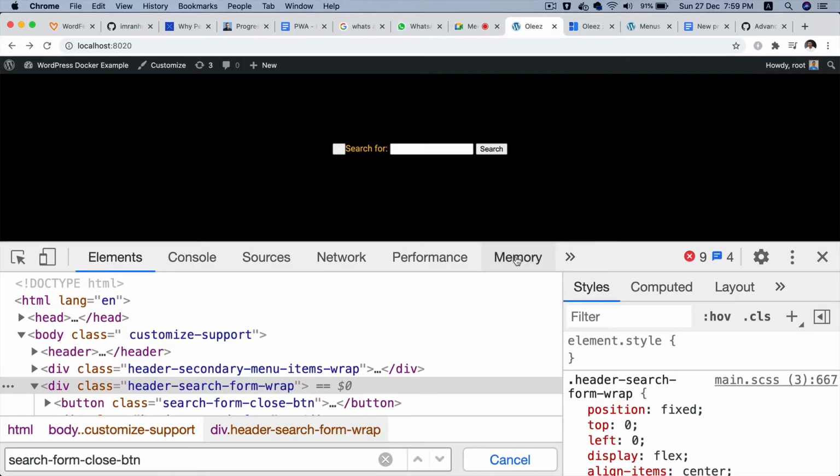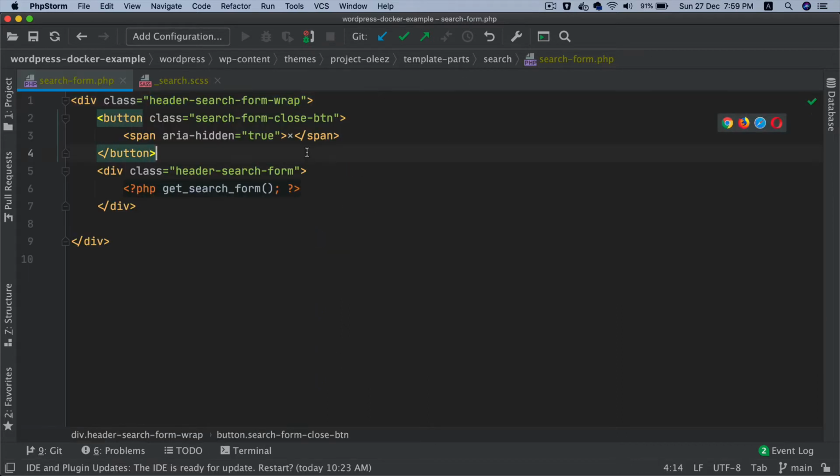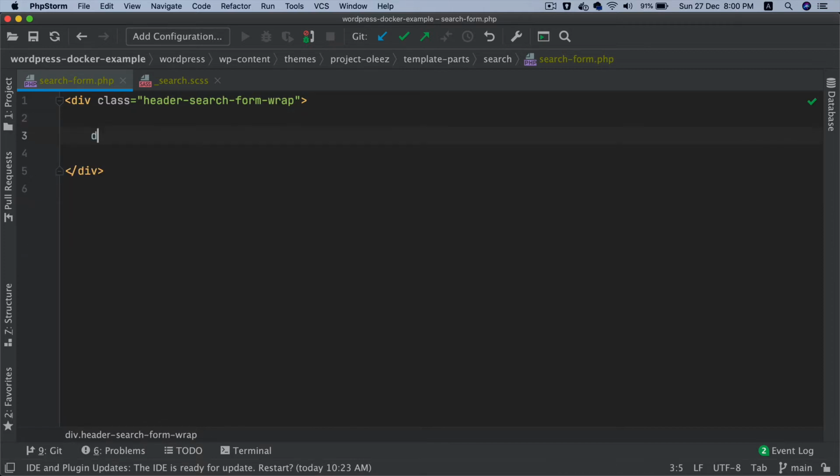So I think we can fix this by position absolute. So we could, yeah, fix the absolutely. So for that, what we need to do is we need to have another wrapper, I guess, which can deal with it.